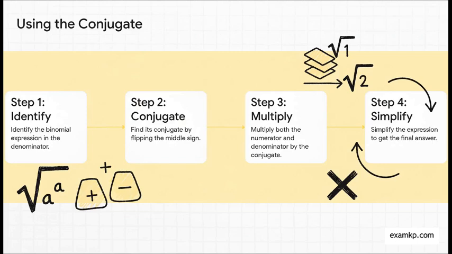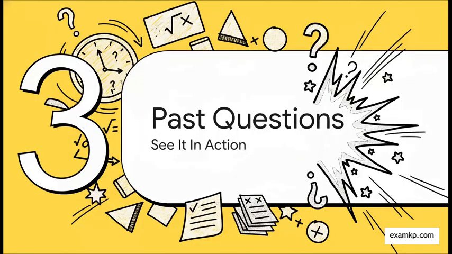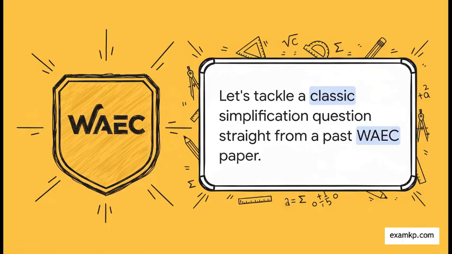And finally, step 4, you just simplify everything to get your clean final answer. Now, theory is one thing, but solving actual problems is where the marks are. So let's put these rules to the test and see exactly how they work with real past questions from WAEC, JAMB, and NECO.